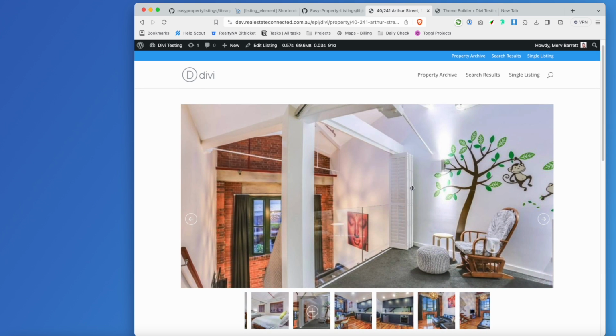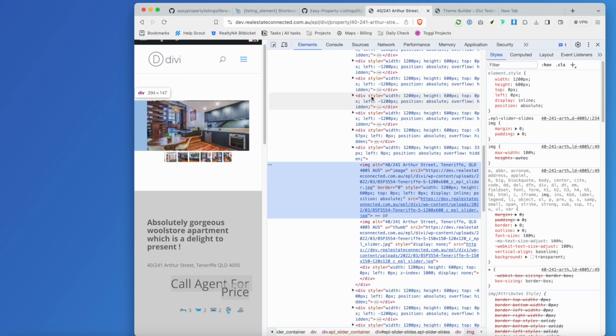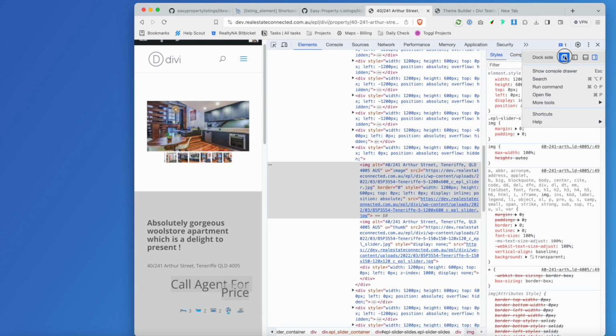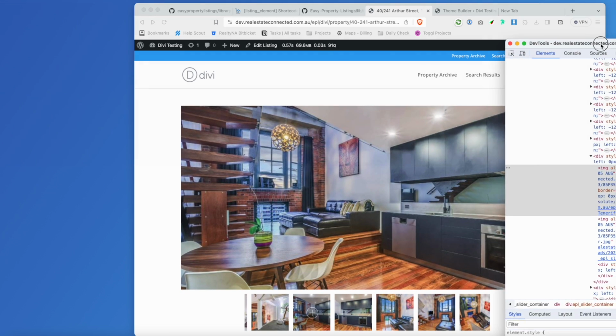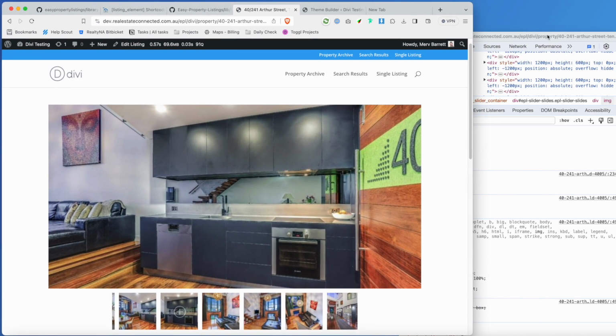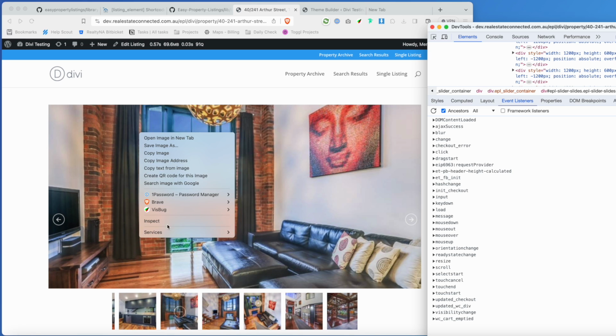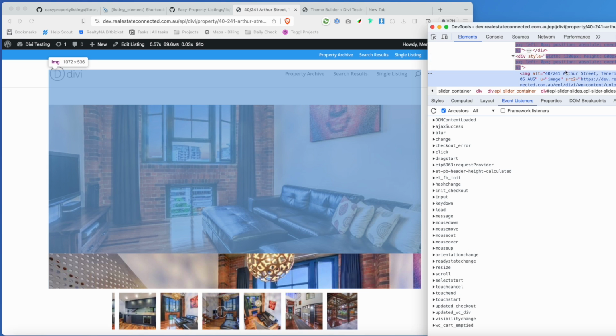And again, a lot of questions we get are about the slider, although the quality is a bit poor. That's just basically the default, which is 800 by 600. What we say is just inspect the size you want. I'll make this bigger. Don't go 20,000 pixels, because then you're going to have 20 meg images. But we try and say, how big is the container? Just right click, inspect. So we get a value there of 1072 by 536.